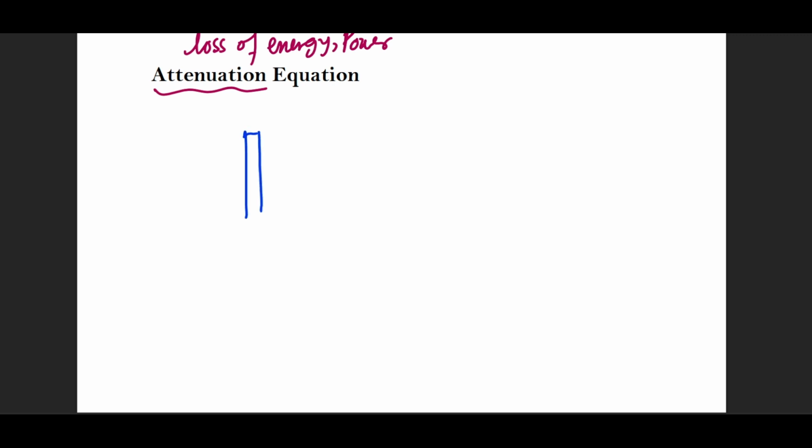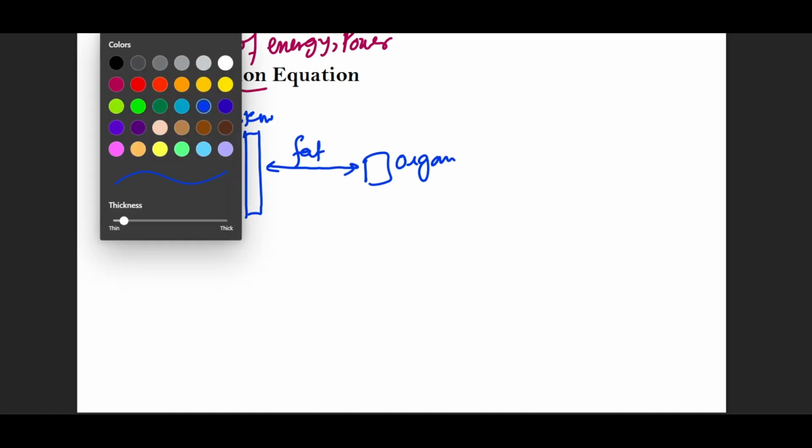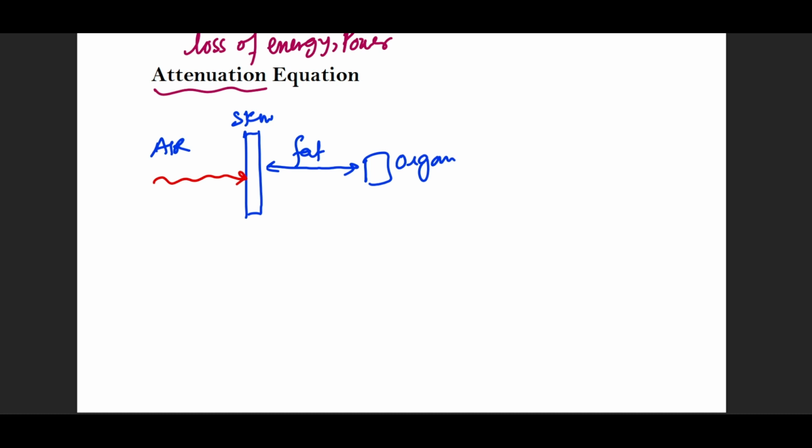You see, for example, this is our organ, and this is air, this is your skin, and let's say this is some fat, or this is some muscle. If you introduce ultrasound from the outside, some of it gets reflected back as IR, and some percentage is already lost. The wave that is transmitted into the fat or into the skin, as it moves through, has to encounter matter, it encounters skin, it encounters other types of tissues as well, and it loses power. Let's say if this was 60% at the point of entry, at this point it is quite possible it has come down to 27%. Why? Because as it moves through matter, it loses energy.